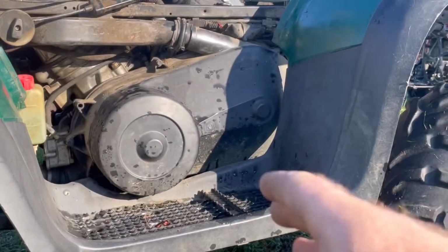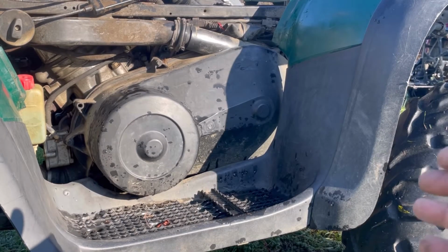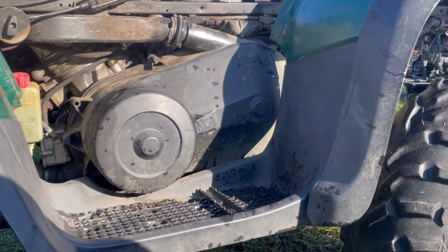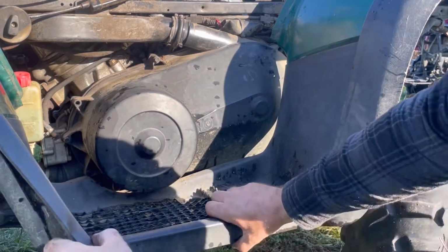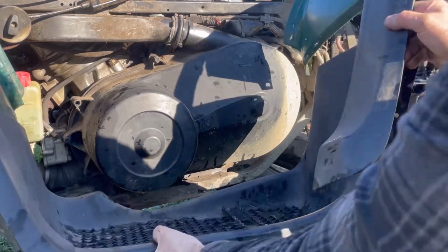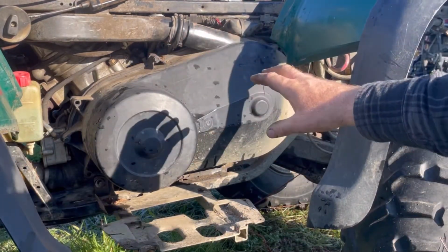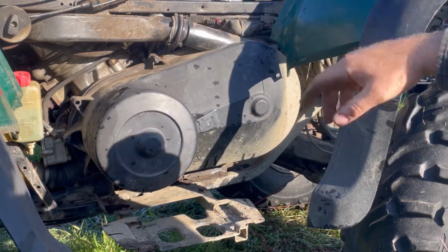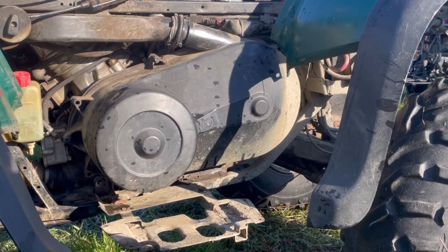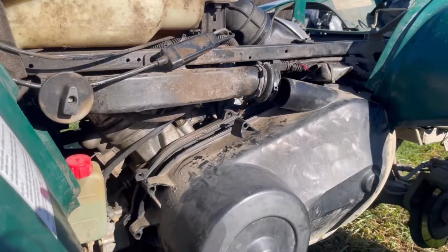So now we'll remove the floorboard. It's just a few screws here and there, and take that out, and then we'll remove the clutch cover. So now I've gone ahead and removed all the bolts that were holding this. So we remove that, and we can access the CVT clutch cover. On these Polarises, it's usually 3/8. There's a few screws in here that we need to remove. Take those all out, and it'll pop right out.